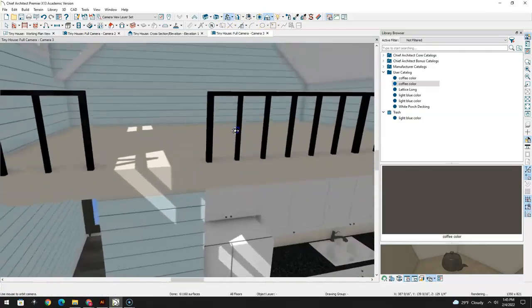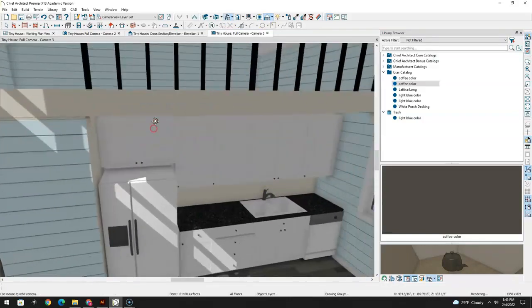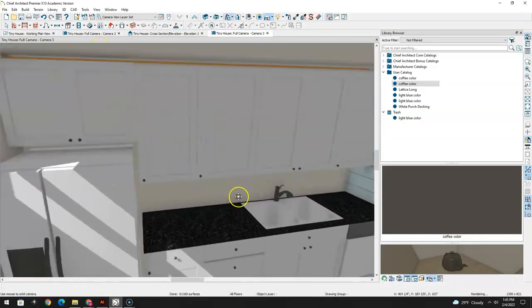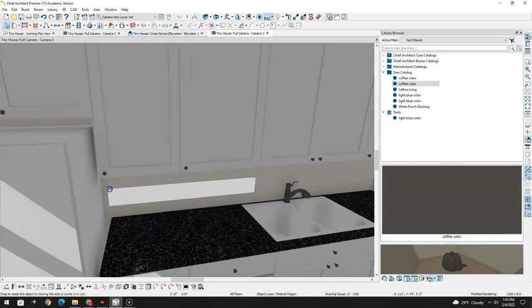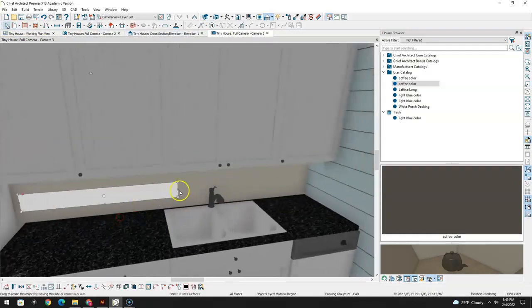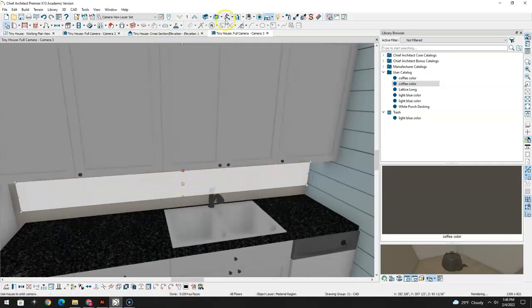So that's all shiplap. I should do a backsplash here. So let's go ahead in this area and I'm going to do a wall material region. So go to wall material region. I can just grab that. And then what I'd like to do is see if I could select that and drag it to where I need it to be. I want it the whole length of this cabinet. There we go. And I'll drag it up. Bottom of that cabinet, of course.